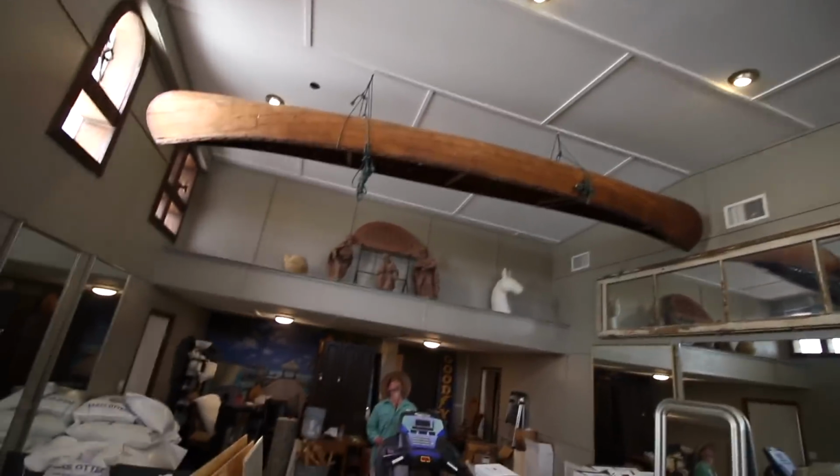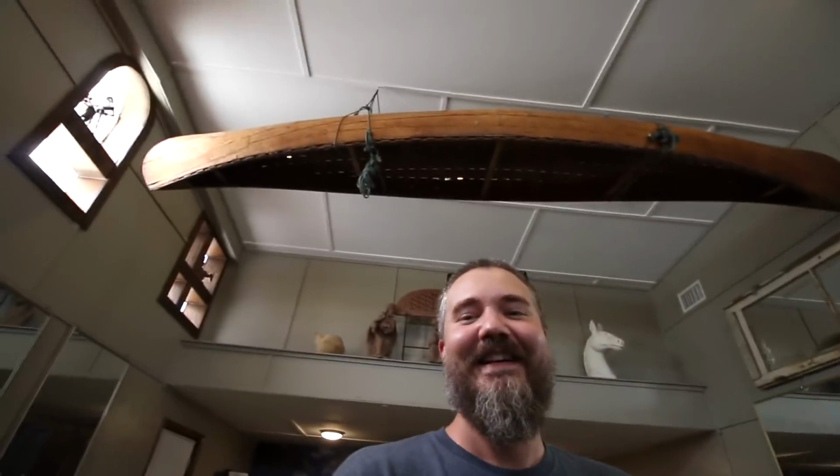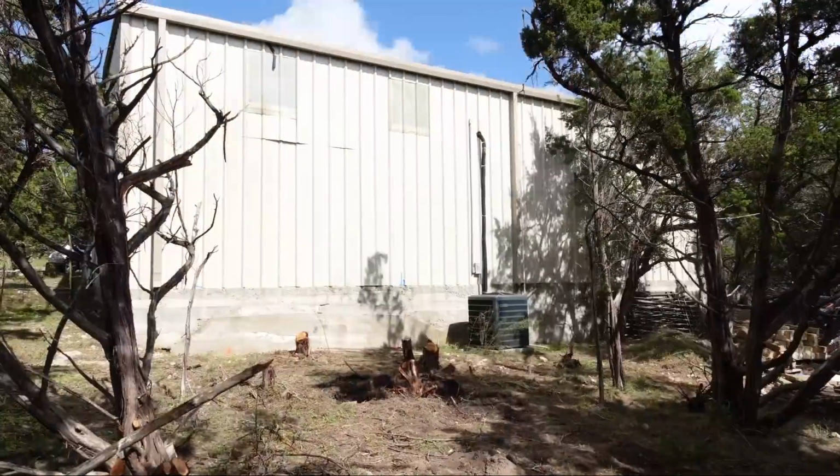What's the deal with the canoe? I don't know, Roy bought it and I'm not sure what it's for. It's the whiskey boat, if we ever ride a flaming river of whiskey through the woods. If this ever goes full 1792, we got the boat to just ride down the hill. Ride that wave down. Thank you.